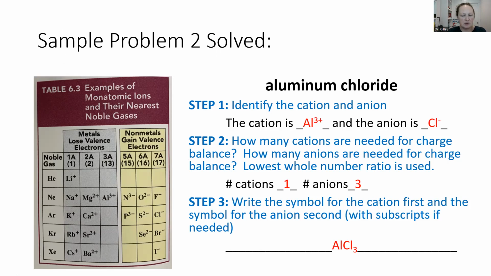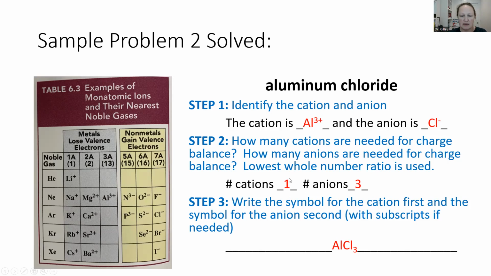Okay, so hopefully you tried to do this yourself. So remember, the first step was identifying the cation and the anion, which I helped you with before. And then based on the charge, we determine how many of these ions are needed. So aluminum has a 3+ charge, and chloride only has a -1. So 3 chlorides are needed to balance out the aluminum's 3+ charge. So the number of cations needed is 1, the number of anions needed is 3. And then this becomes the subscript that's used in the formula.